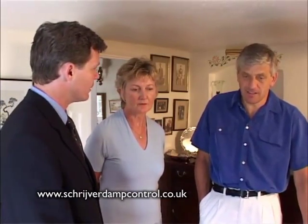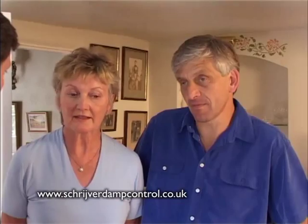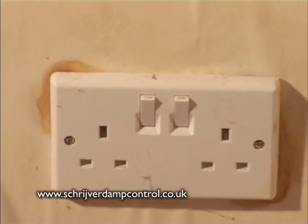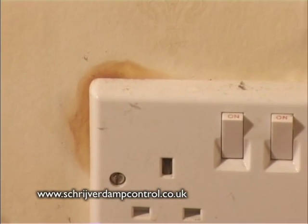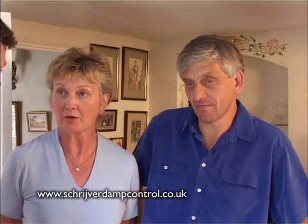And what about decorating over it? We've tried painting over it, and after about 6 months back it comes. And is it just in this room then, Hazel? No, we have it in the sitting room as well, but that's slightly worse because there's rust forming around the electrical sockets. Sounds quite dangerous as well, doesn't it? And I don't want to be rude or anything, but actually when you do come in here, you do notice that damp smell. Yes, particularly noticeable when we come back from holiday, when the room's been shut up for a period of weeks.